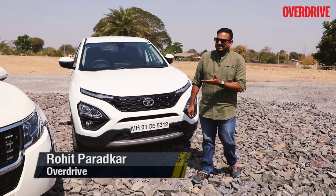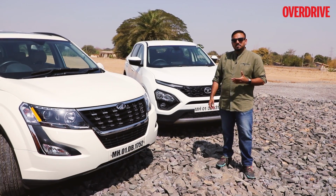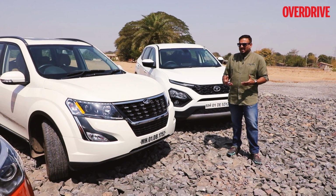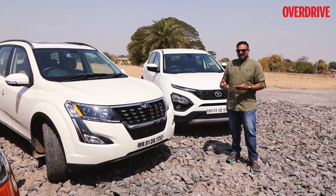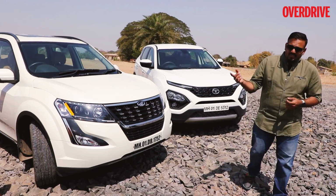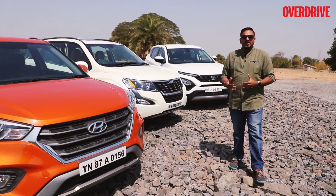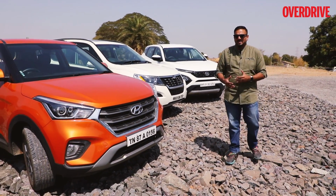Its first competitor is its compatriot, the XUV500, one of the first attempts from Mahindra to build a monocoque chassis, and yet they made it so robust, so rugged, as good as their body-on-frame SUVs. It also contends with the Creta, a car that is so versatile that it has managed to upset everything from a segment lower and a segment higher.